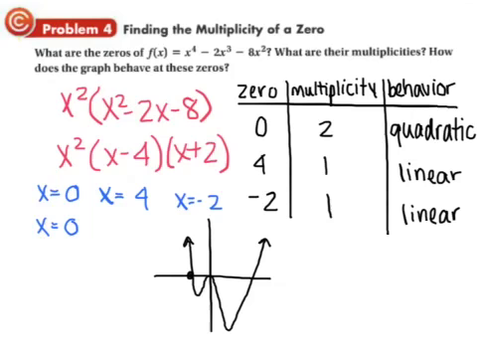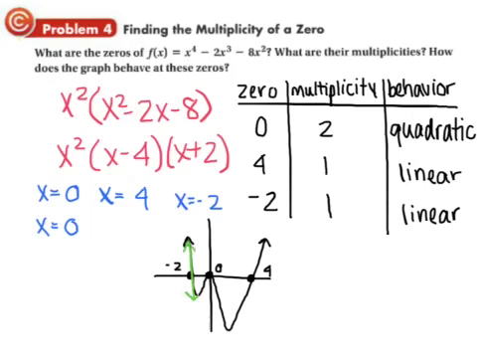You're going to get something that looks along the lines of this, with our zeros at negative 2, 0, and 4. Now, why I had you guys draw or sketch this is because now we can talk about why this is acting linear and why this is acting quadratic. If it's acting linear, it's acting like a line. So at negative 2, it is crossing the x-axis as a line would.